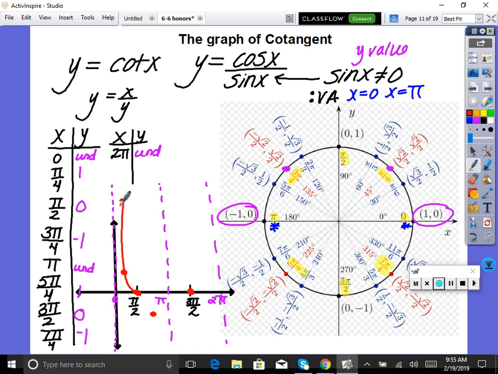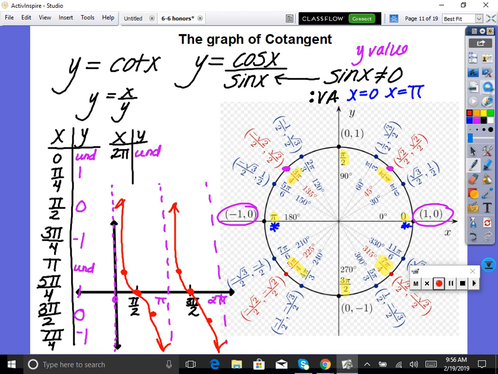So what does it look like? Yeah, it's a tangent that's been reflected, isn't it? Yeah, and shifted, but yeah. So cotangent is decreasing. That's the one thing to remember. It works the same as a tangent, it's just decreasing. But those same patterns exist. So notice once again our period for cotangent is just pi, because it starts repeating after pi amount.